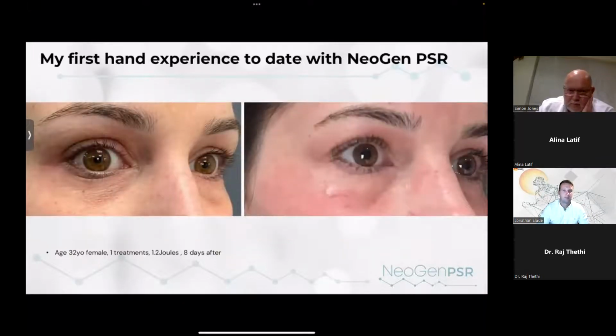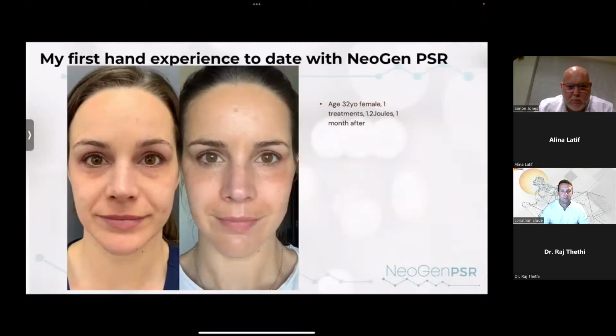We zoom in on her under eyes on day 8. You can see that obviously there's a small level of edema, but that's fantastic. It's completely obliterated it. A month later, she's a different person. There is lifting in the lower face, reduction in the nasolabial folds, improvement in the pigmentation. So if you look around her eyes in the before photo, you'll see that there's darker patches around. And I thought that was shadows, but actually when I looked closer and I stretched the skin, it's not shadows. There's actual pigmentation all around her eyes, and it's completely got rid of it.